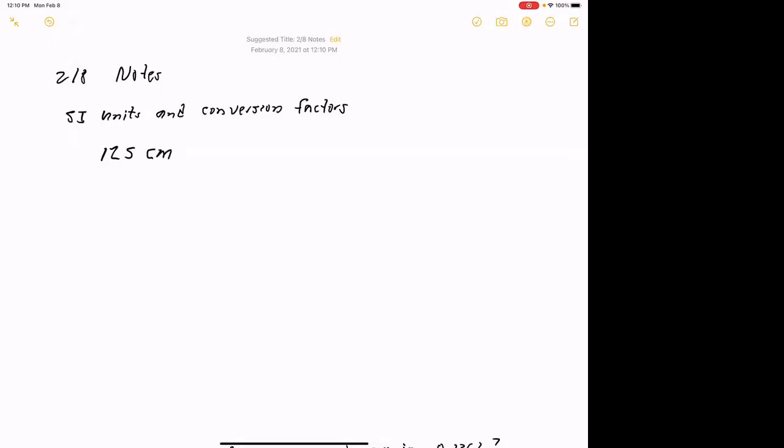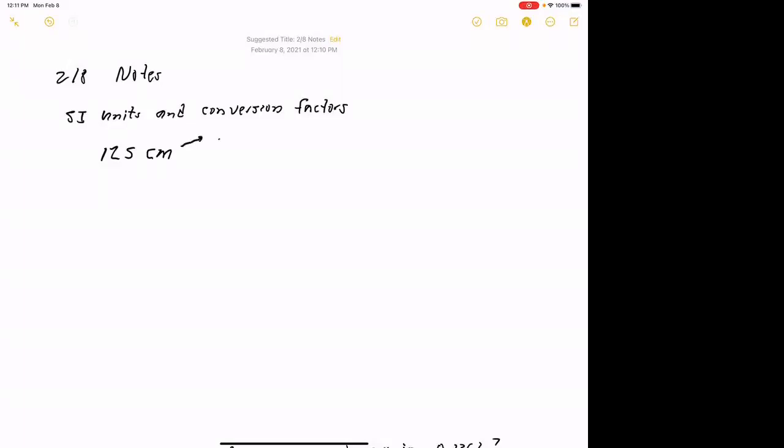What this now tells me is that somebody made a measurement, a length or a distance measurement. That's what centimeters tells me, right? And it's 125 centimeters. Now it also tells me sig fig wise that the measurement is good to the nearest centimeter. So in other words, that number will have 3 significant digits in it. And I know the measurement's good to that nearest centimeter, which is shown as the 5 there. It's not 125.3. So the unit there, what does it tell me?